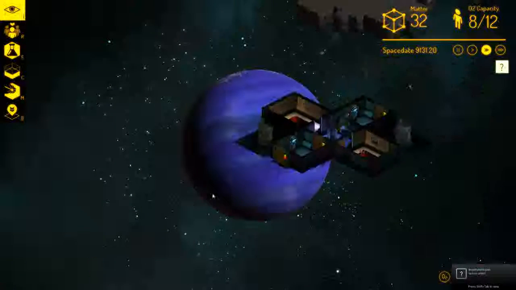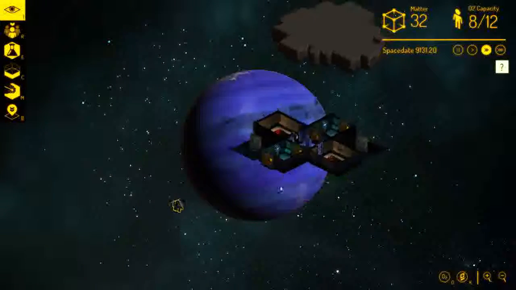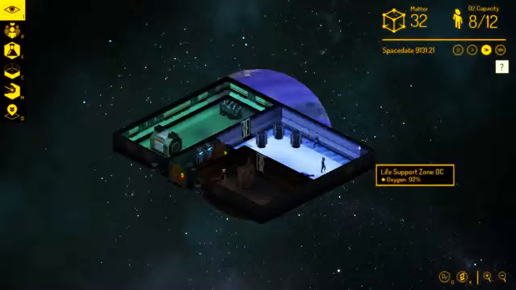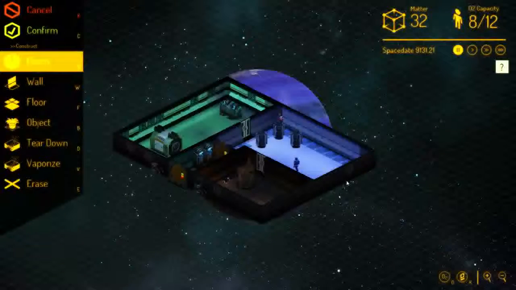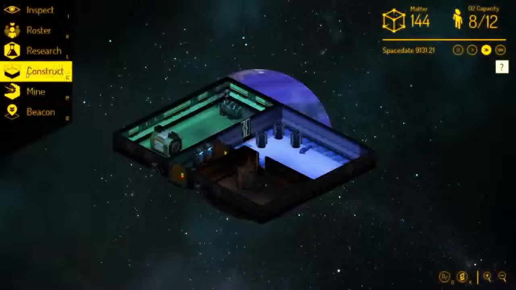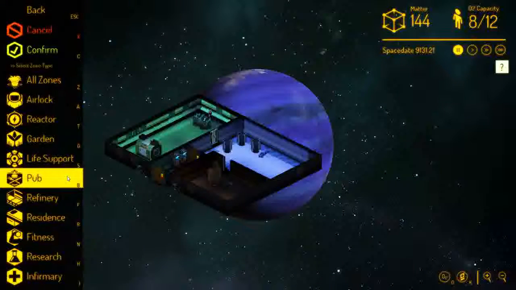Well, anyway, I know this was pretty boring. I showed off the derelict system. I didn't show the raiders, I showed mining, I showed a basic setup. Like that base, what I would do is add more oxygen, then I would add... let's see, what other rooms do I have? Well, first I would start researching, then I would construct object. I would construct next an infirmary, then maybe a group residence zone, then a garden zone, then a pub.